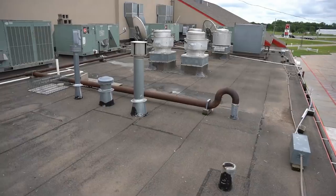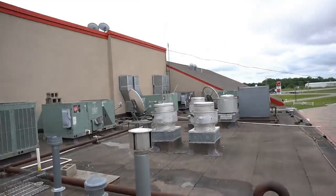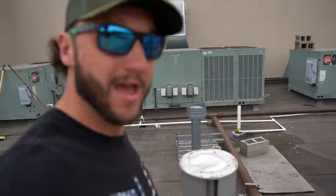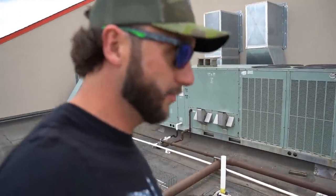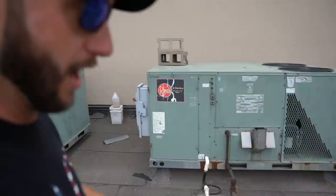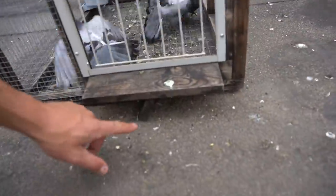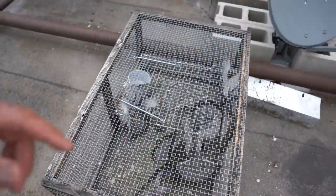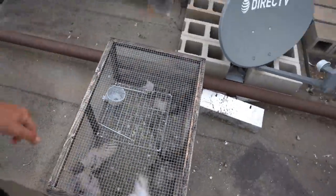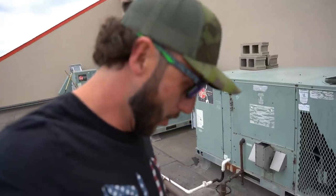We are back up here and I can already tell we have birds in the trap. I was really worried about this one. Oh my goodness, we got a lot of them! I was worried because there's a little step they have to step onto. One, two, three, four, five, six!